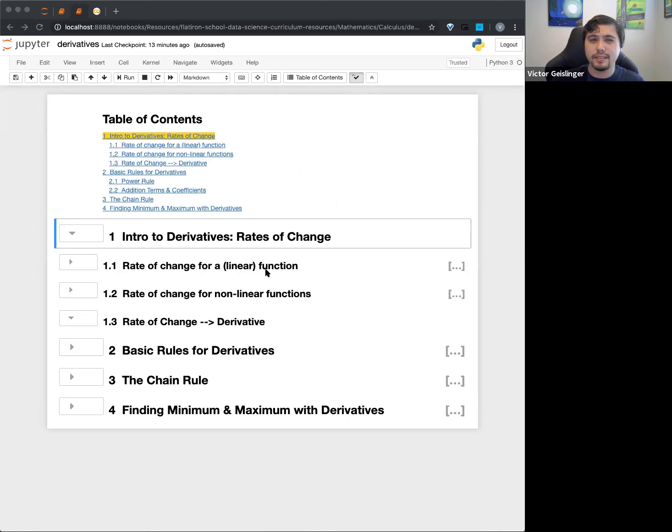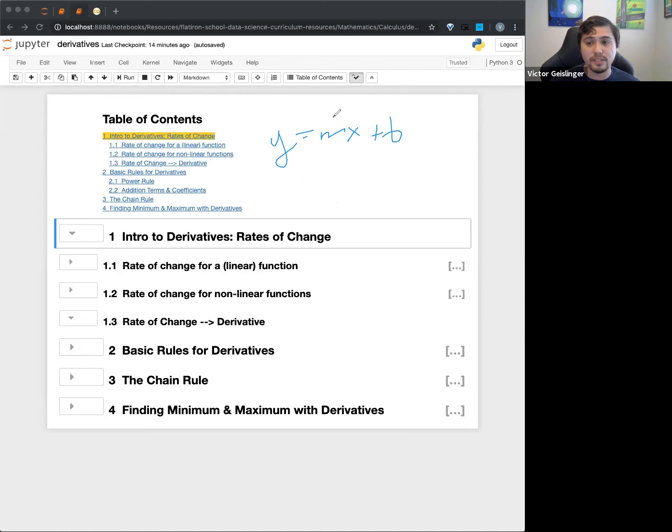does the slope of a line change? I see some head shakes. No, right? So a linear function has a constant slope, right? And hopefully you remember this from the famous equation that here in the US we always talk about, y equals mx plus b, right? That good old function that we always had.